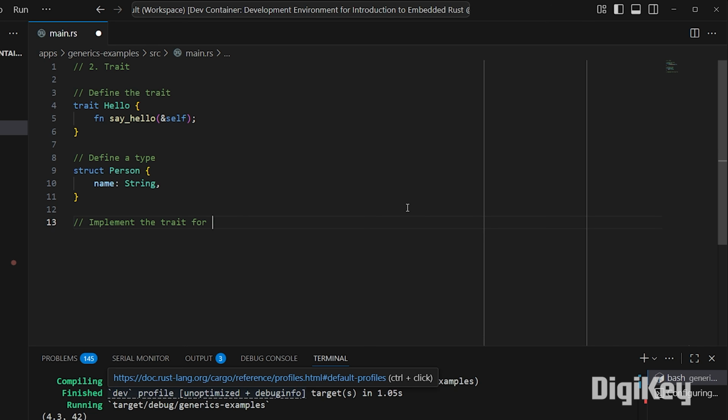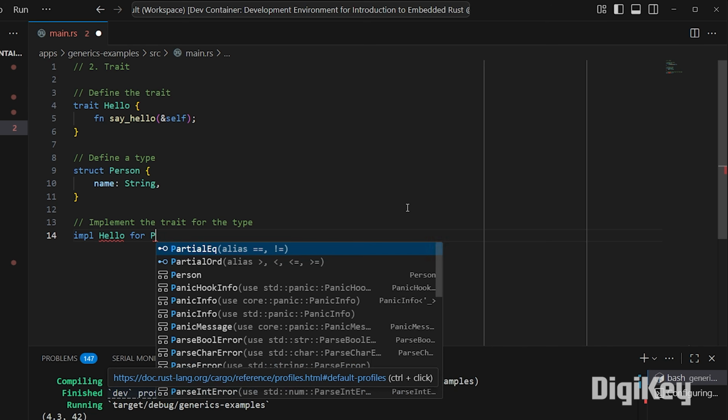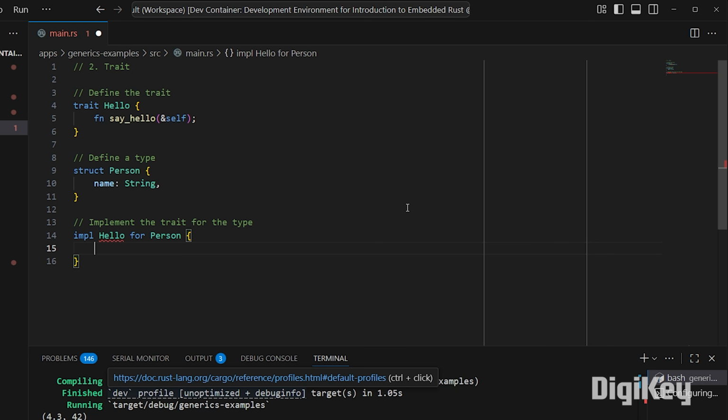We will do that with the keyword impl for implement. We're going to say Hello, we're implementing a trait, and we're going to implement it for a type. This means that our type, Person, this struct Person, must use the functions set forth in the trait. This is why you were seeing things in the documentation earlier that would say certain functions like I2C functions are implemented for a particular type, like an I2C bus. A lot of the HALs for embedded code implement various traits so that they all have the same function signatures, even if the definitions are different on the back end.